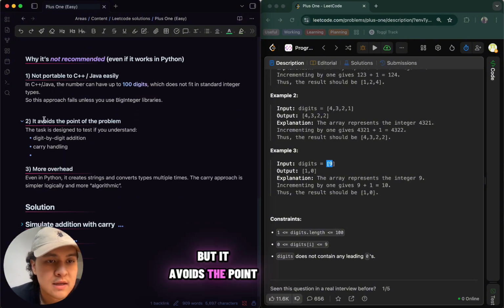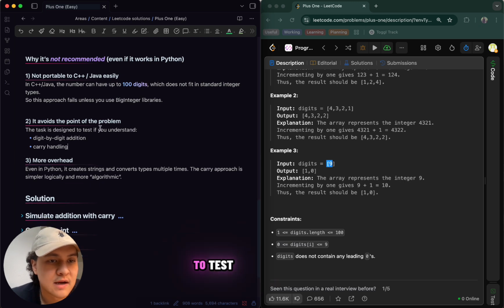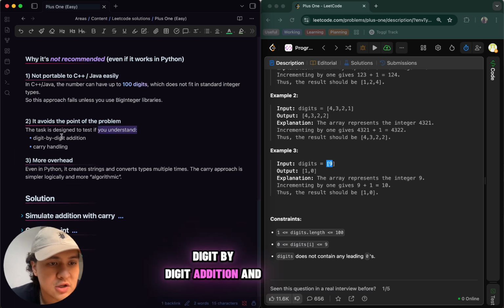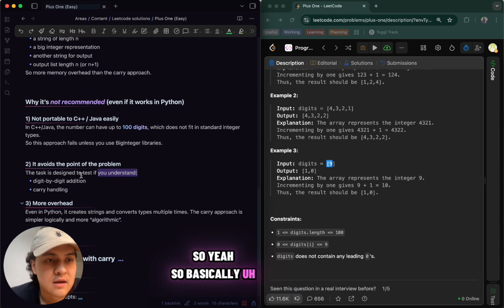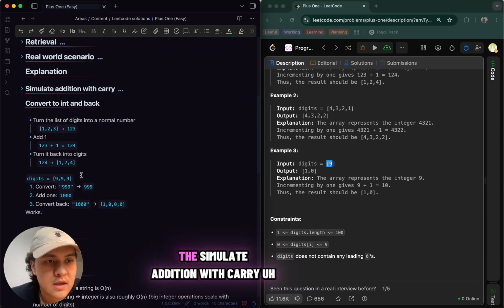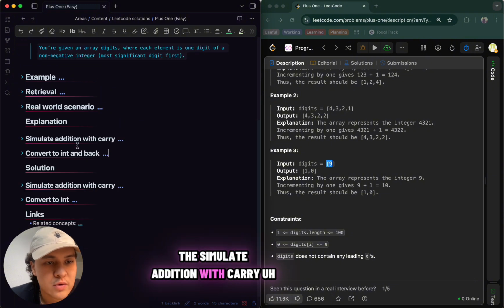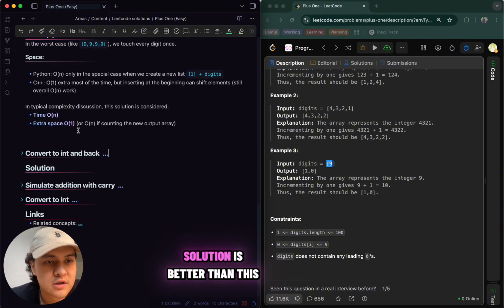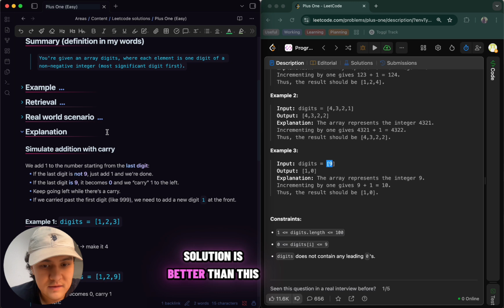But it avoids the point of the problem, as the task is designed to test if you understand digit by digit addition and carry handling. So basically, the simulate addition with carry solution is better than this.